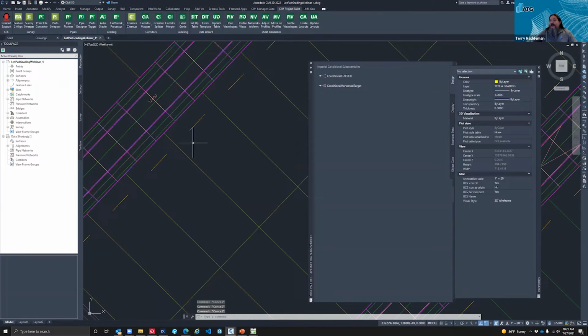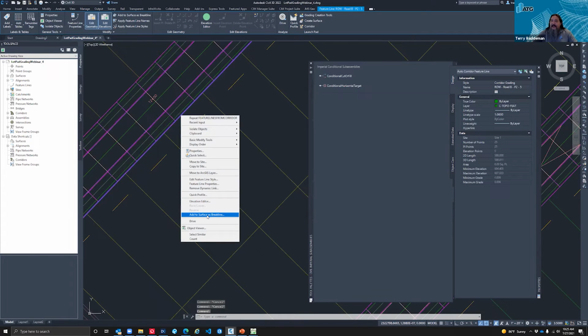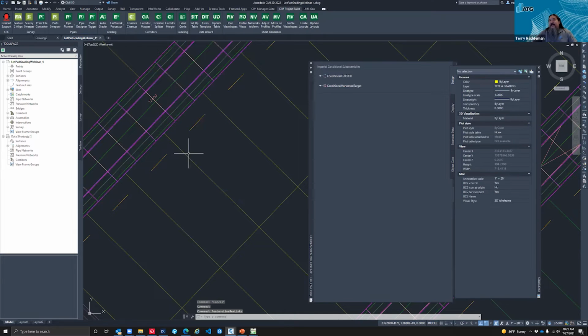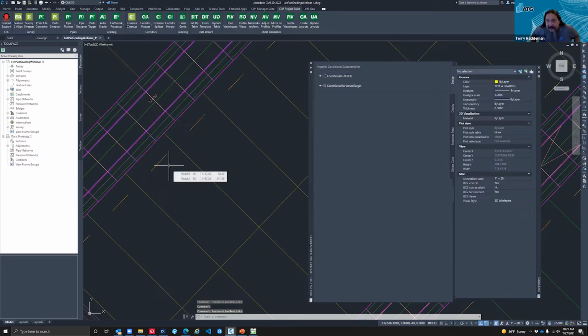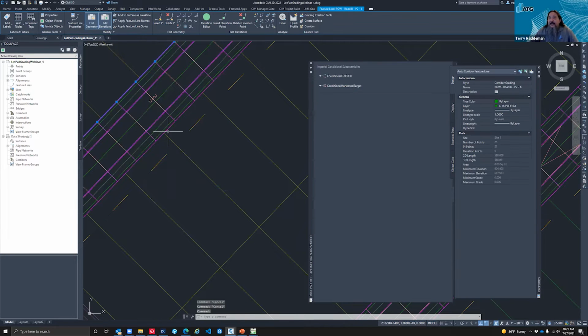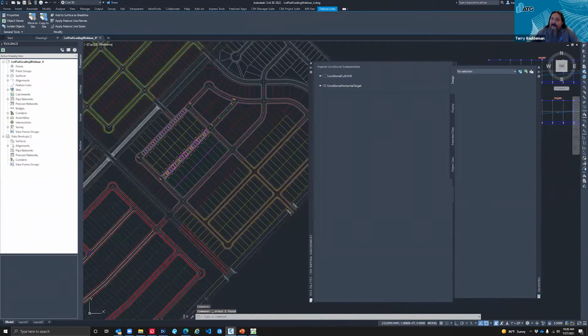What I like to do, and what I've done on this bottom segment, is basically take this, right click on it, and you can remove its dynamic link. So one thing with feature lines from corridors, they can be linked dynamically to the object, and we can remove those just by right clicking on it. We can keep them. For this demo, I'm going to detach them just because we're going to do some offsets and some other things to them. So with that, I'm going to go and remove those, and we'll go down to this guy here.